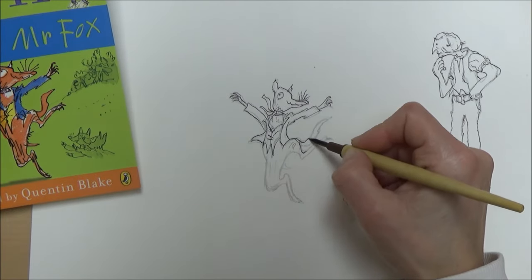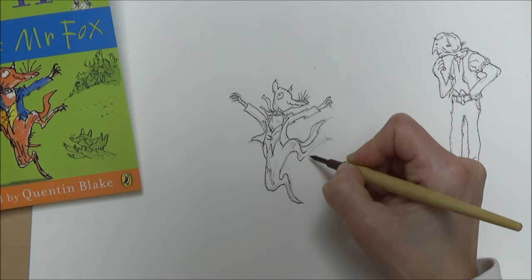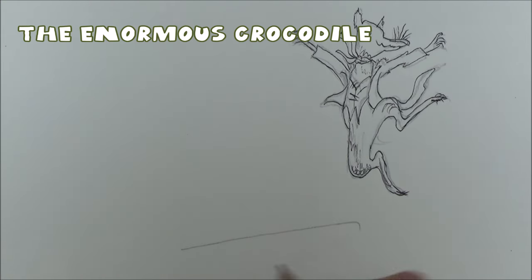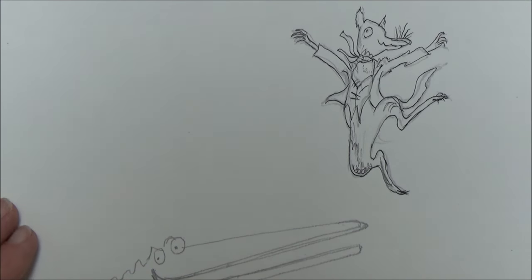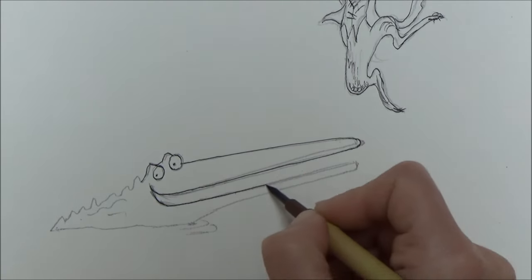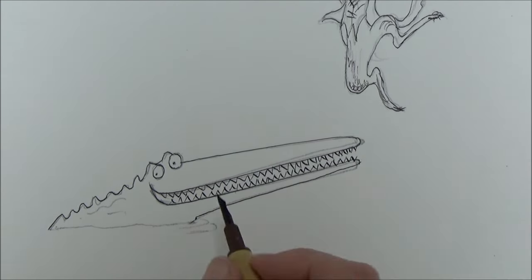Something I'm not going to be doing today but will be doing in the video on Friday is finishing off by colouring these in watercolour. The main point of today's video was to look at the different styles and see if we could recreate them. The last character I'm looking at is the Enormous Crocodile, as this may be a character more popular for younger viewers. I thought a crocodile would be too tricky to draw, but actually I really enjoyed this one — it was definitely the easiest of the three today. It was made easier because the teeth weren't exactly straight all the way along, which gave you a little bit of freedom to make it up yourself.